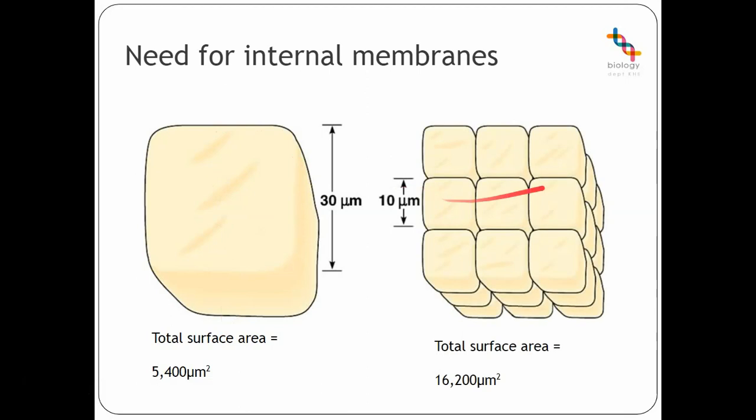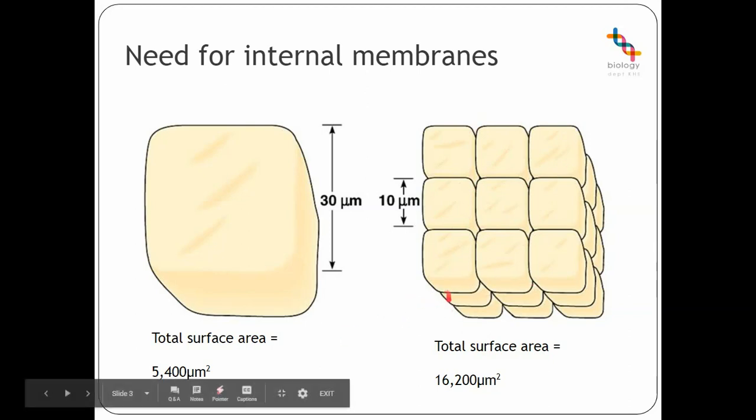If we are able to split our cell up into individual membranes, that is able to increase our surface area to volume ratio. Now, within the cell, obviously it's not divided into entirely neat blocks, as in this example. In fact, it's split into different compartments or referred to as organelles. And if we can do this, that's going to increase our total surface area for all of that membrane in order for it to carry out its vital functions. And you can see in this example, it has well over doubled our available surface area.